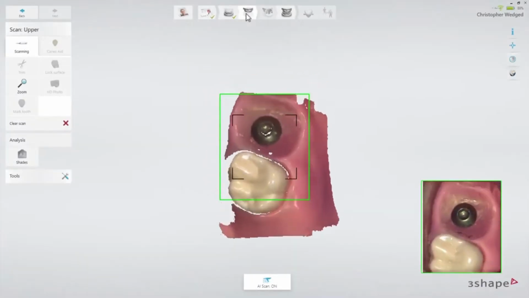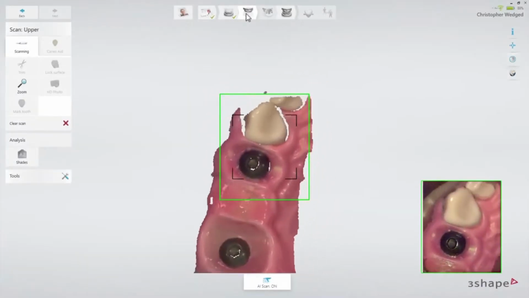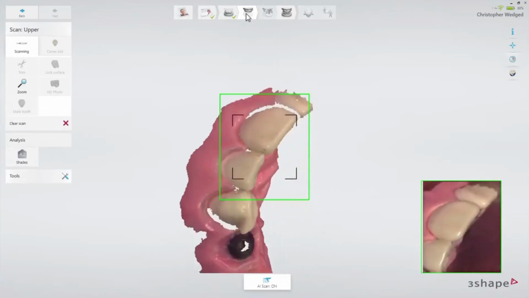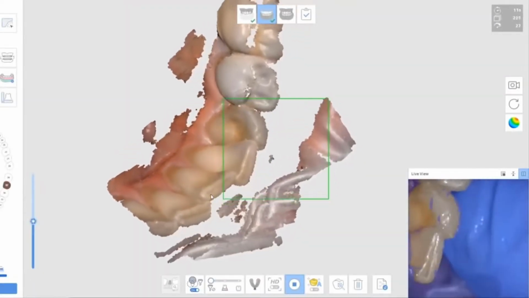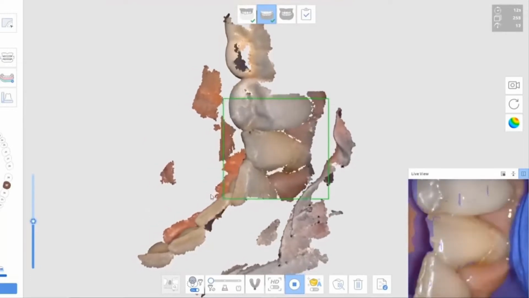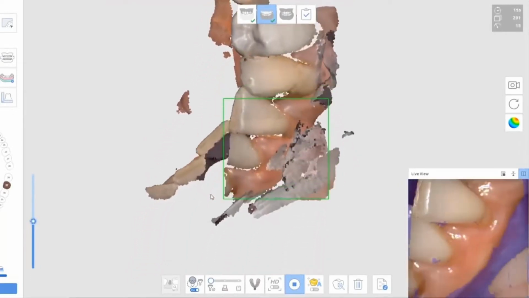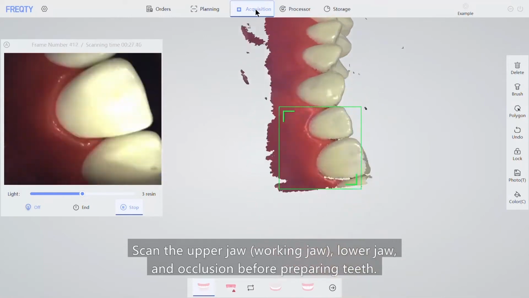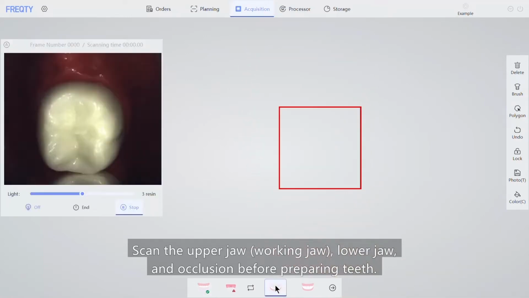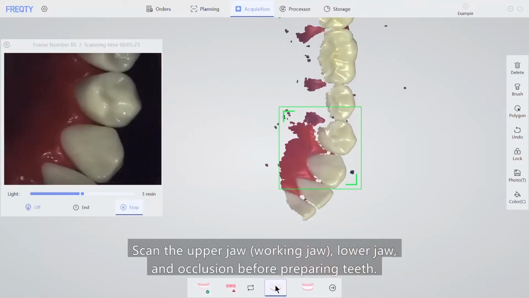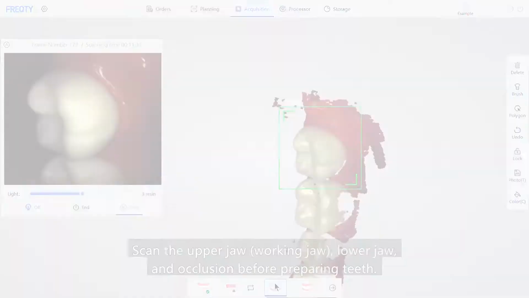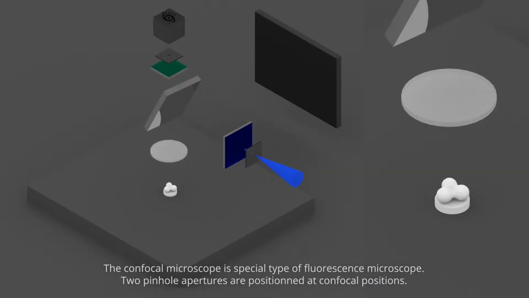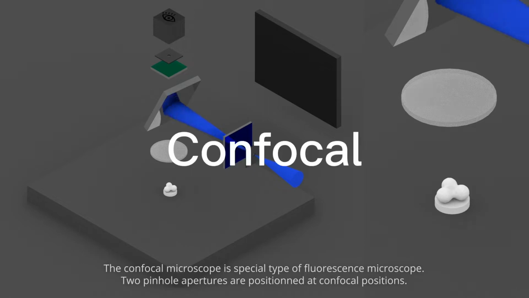The representative product of confocal technology is the Trio series of 3Shape company. The representative product of structured light 3D imaging technology is Medit's I-series products. The representative products of optical diffraction imaging technology are Panda's P-series products and Shining 3D Aoralscan series products. Next, let's take a look at the three technical features.